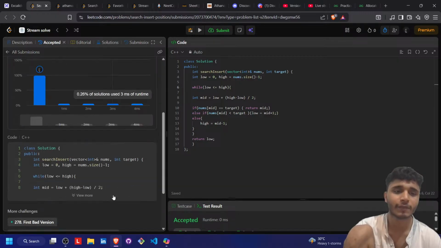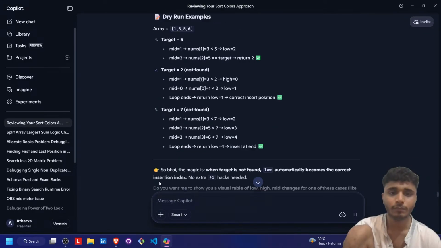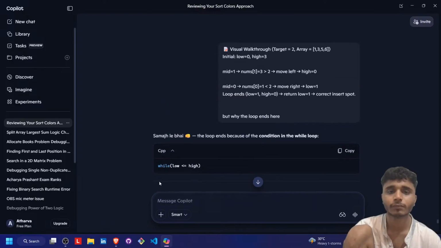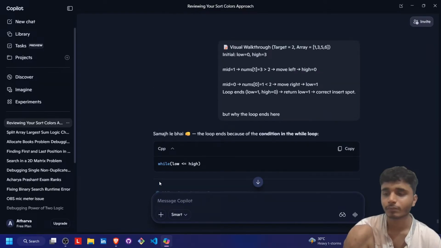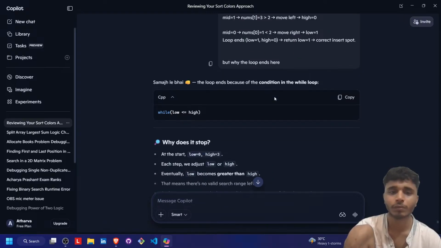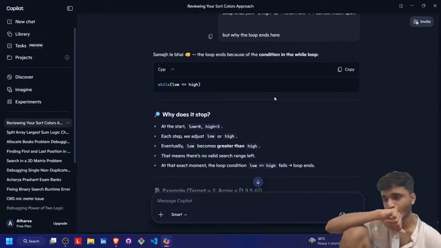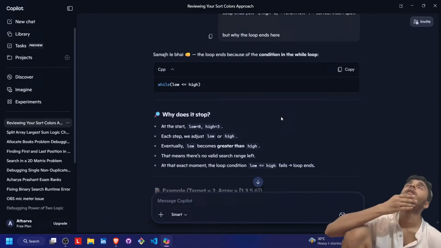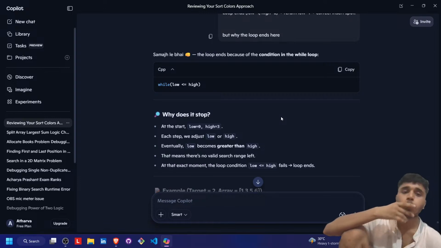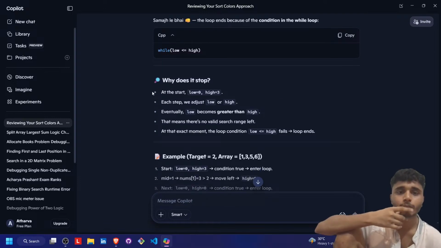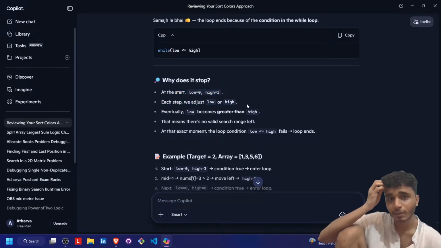Okay, it's accepted, but we haven't understood it yet. Low is 1, high is 0. At each step we adjust low or high, right? Eventually low becomes greater than high.